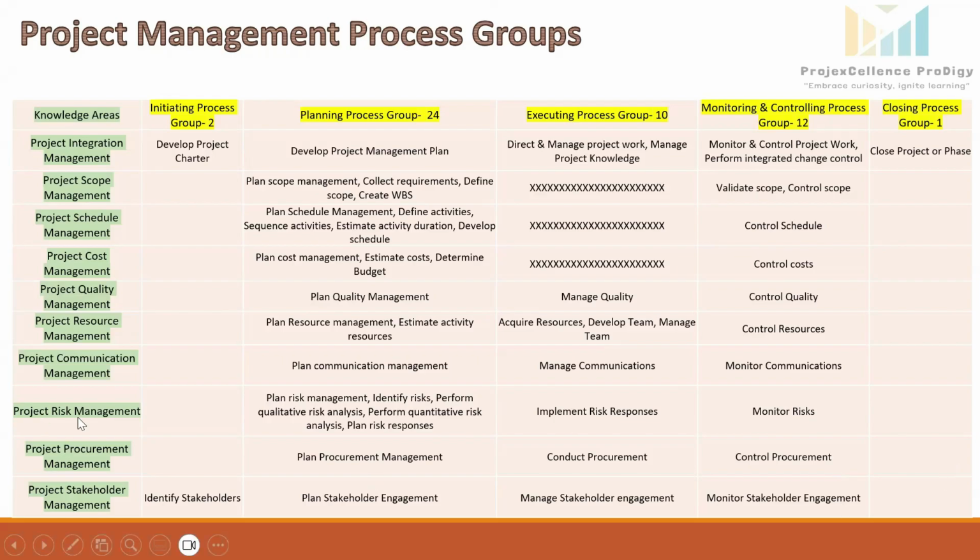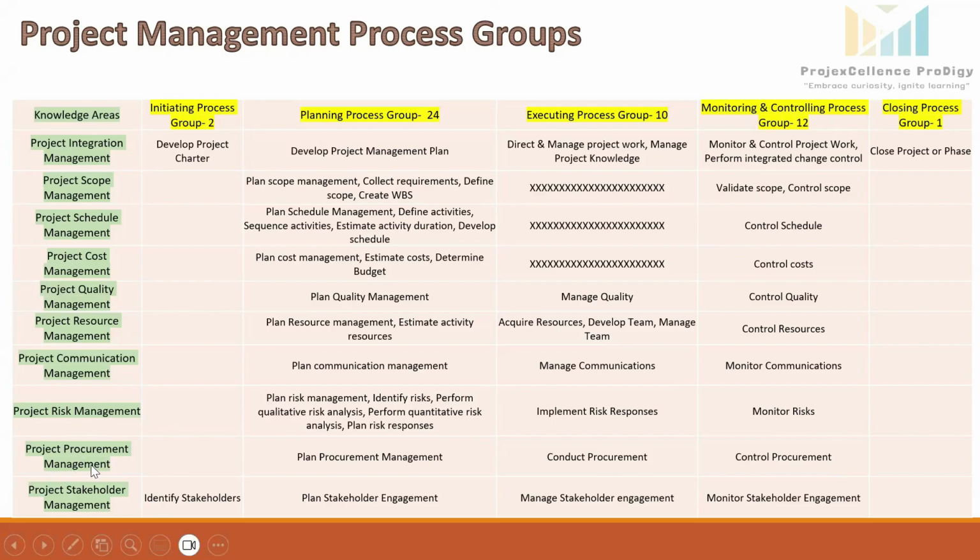Next, under the project risk management knowledge area, there is one activity: monitor risks. The monitor risks process involves keeping track of existing risks and their status, checking if responses are working or not, and identifying any new risks. It includes updating risk plans and documents as needed. The goal is to manage the risks effectively and ensure the project stays on course.